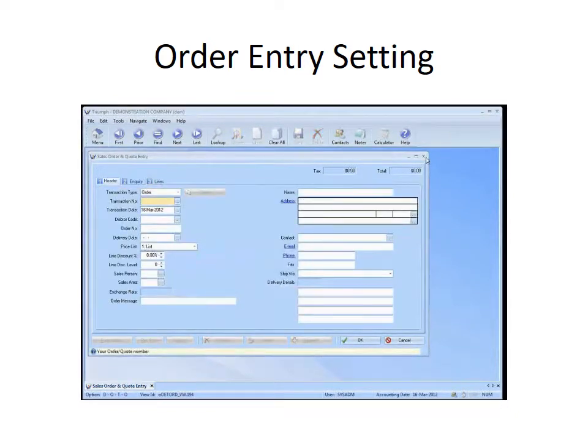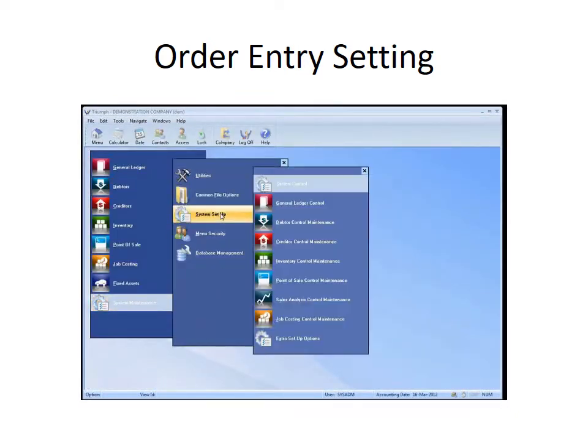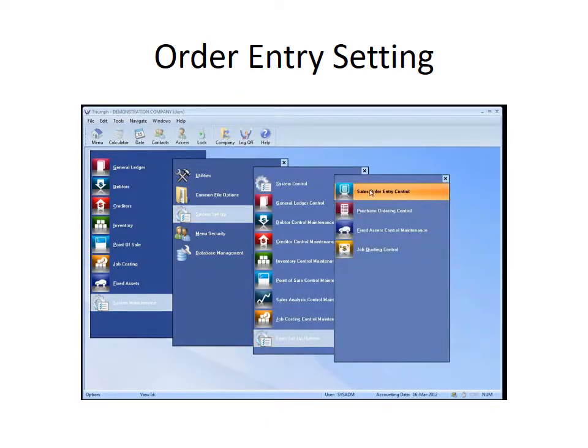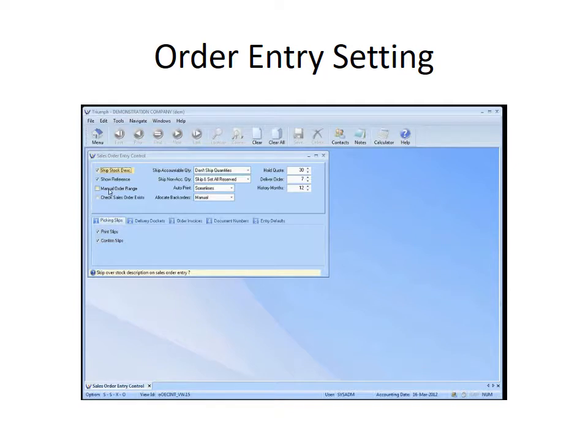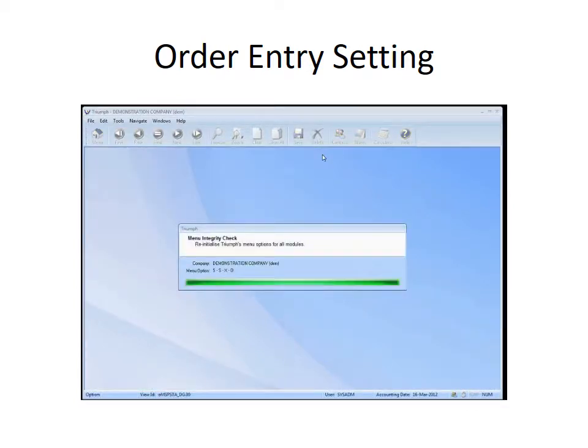And I'll come back over that order now. Let's just go back to our system setup again. Alright, next one down is manual order range. What this is actually saying is, as we do our selections to do orders, I'm going to turn a couple of things on here as we go. So I'm going to turn on sales order exists, and I'm going to turn off picking slips, and I'm going to turn off deliveries, just so you can see numerous things happen at once. So I'll just save that record so it changes the screens for us, and I'll explain each of the changes.